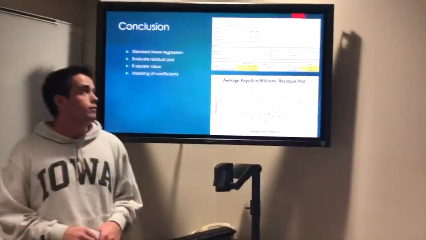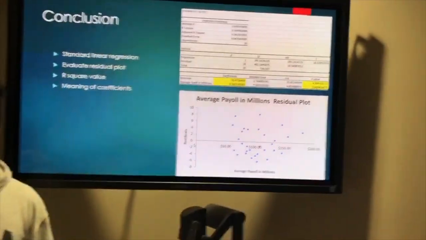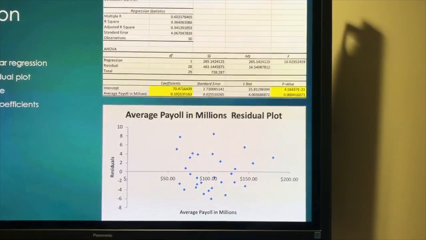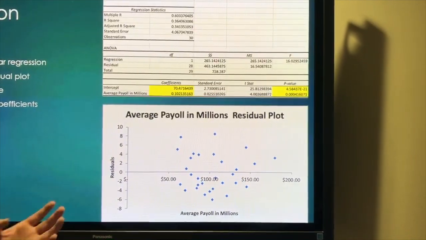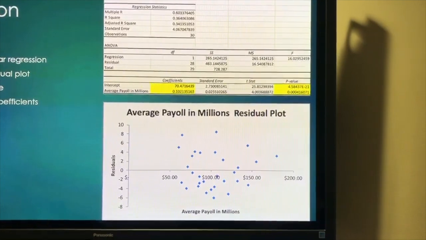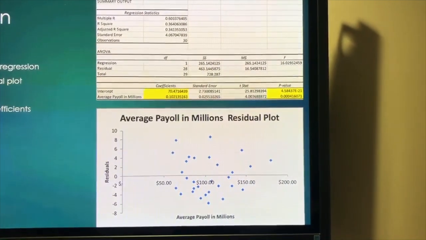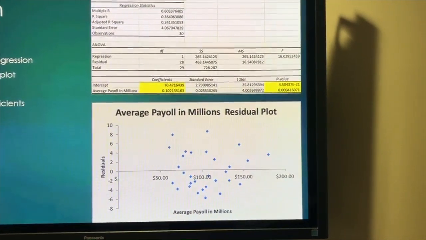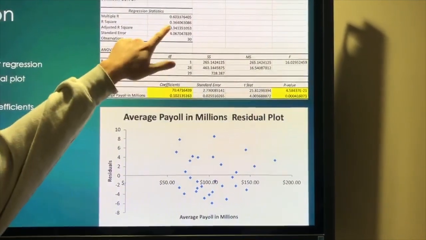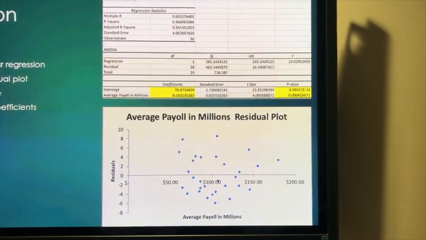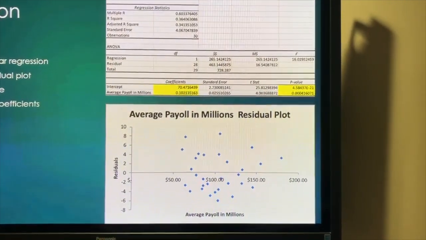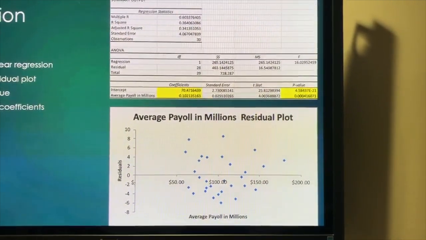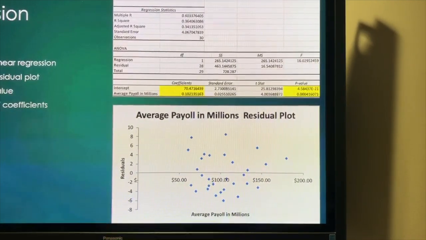So now with our data that we have, like we mentioned, we just ran standard linear regression. Our residual plot that we constructed with our data, we had to evaluate that, make sure there was not any suspicious behavior. As you can see here, it's very evenly distributed above and below the mean, which is a good thing. There's nothing to be suspicious about. Our R-squared value of 0.364 means that 36.4% of the variation in a team's wins can be explained by the variation in the independent variable, which is spending in our case.